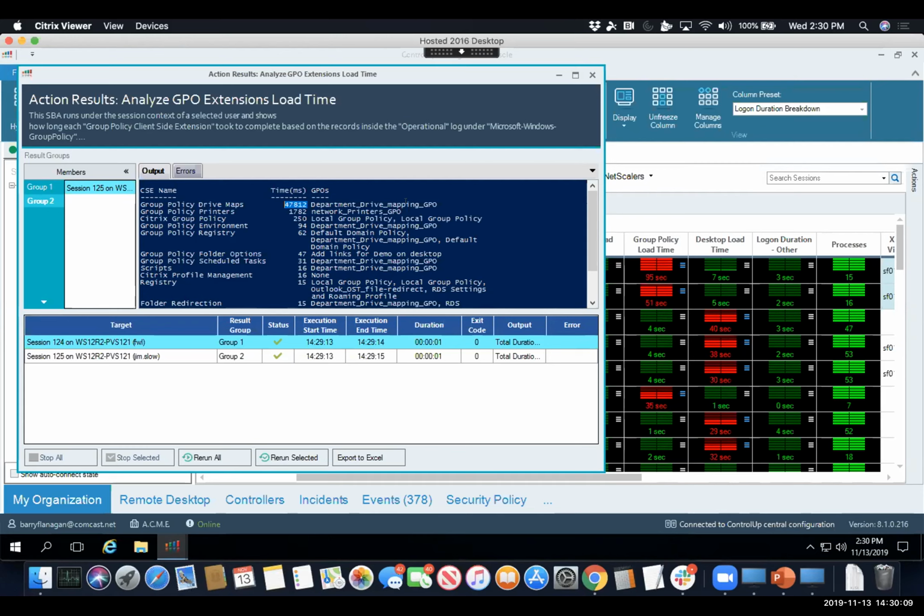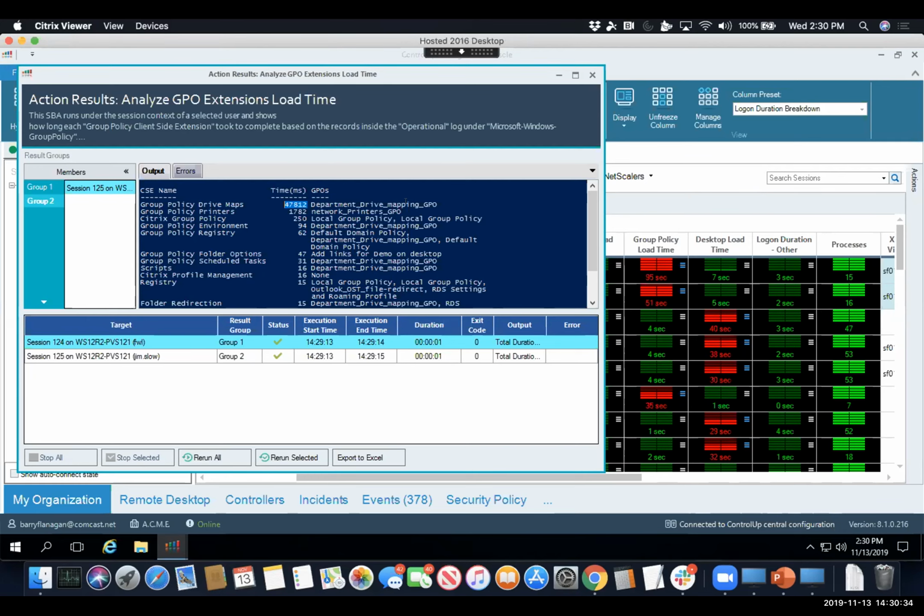So two places that it looks that can hide problems that you may not be looking for are in the run key in the registry. When you put something in the Windows startup, that's where it gets loaded, in the run key in the Windows registry. And it looks at printer mapping. So it drills down to each of those and tells you how long each process in there or each print mapper mapping takes. So I can give you two real world examples where this has helped customers.